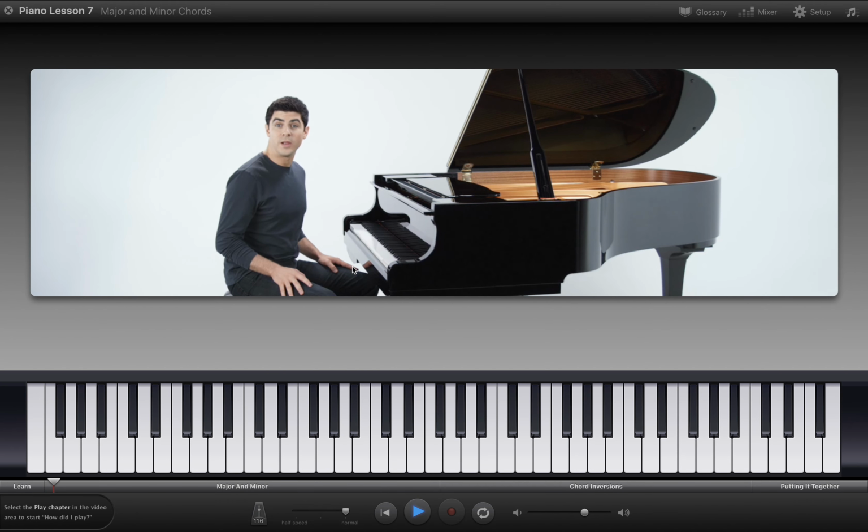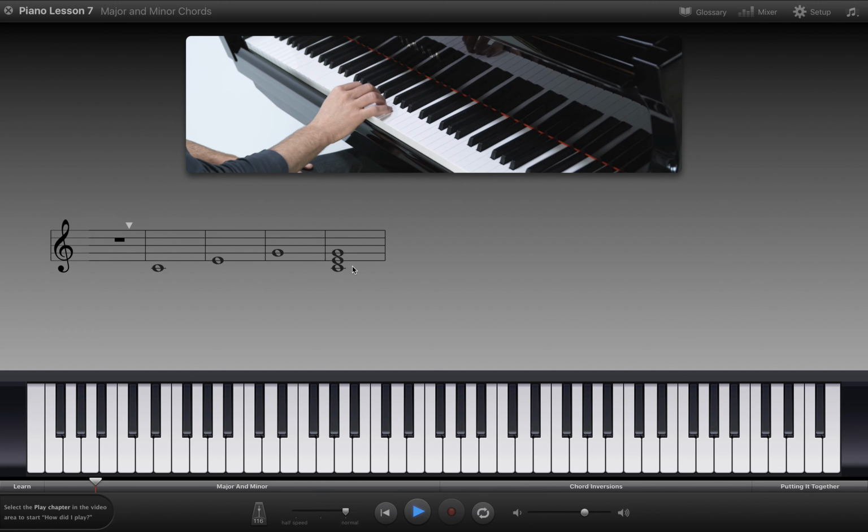Back in lesson 5, we learned about the whole steps and half steps that make up a major scale, and then we learned how to build a major scale starting on any key. If you play a chord starting on the first note of a major scale, then add the third and fifth note of the scale, you'll get a major chord. For example, with the C chord we've been playing all along, the root note is a C, the first note of the C scale. Going up from there, D, E is the third note of the scale. Moving up from there, F, G is the fifth note of the scale, making a C major chord.